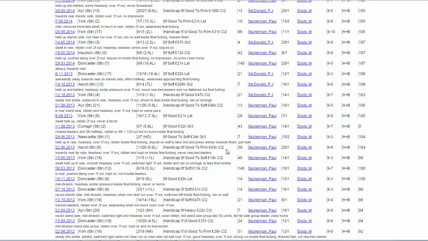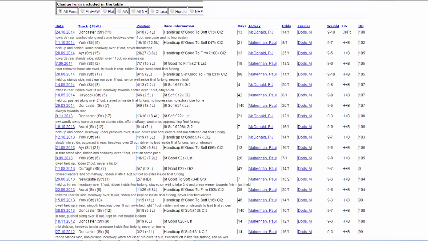Hood and blinkers over 6 furlong, good to firm. Well, given his preference for soft, he might not really like good to firm, but we'll put 11th on. And so that's there. Let's have a look at what else we've got. So we've got his win there at York. He wears hood and blinkers again on good to firm. After that, 20 to 1, finished 11th. Sorry, we've got the win, and we've got the 11th over 6 furlong.